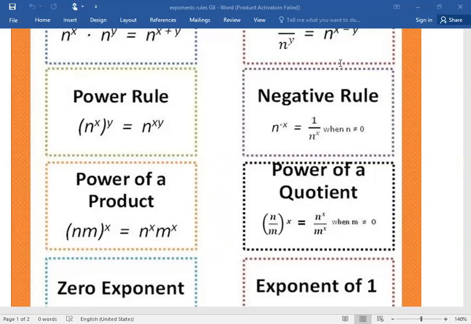Power of a product, you have a variable inside the parentheses. Did you see the parentheses? You have inside the parentheses n and m, right? Above n, what is the exponent of n? 1, yes. And what is the exponent of m? 1. For this reason, we said x multiply by 1 and m multiply by 1, right?